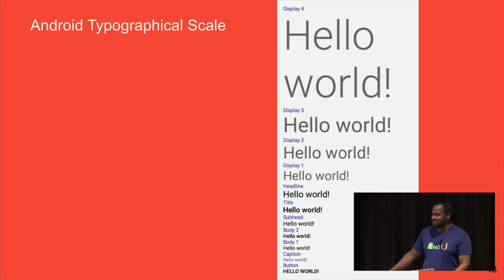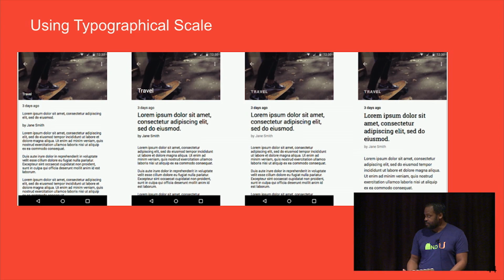So these are all the different types that you can use. It kind of shows you that you can still use one set font and have it be very different and very engaging. So to the far right, that is the same UI, but using the same font sizes.